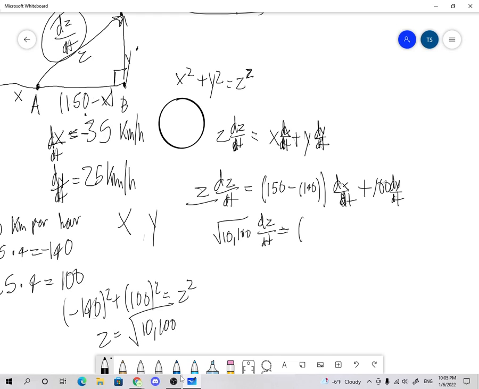So it was 150 minus negative 140, which is even worse in my opinion, because that just means I have to do more work, times negative 35. Plus 100 times, I'm going to double check this because I want to make sure my work is correct. My work is not at all what I wanted it to be. 150 minus 140 times negative 35. Okay, what happened? Okay. Yeah, sure, I guess.